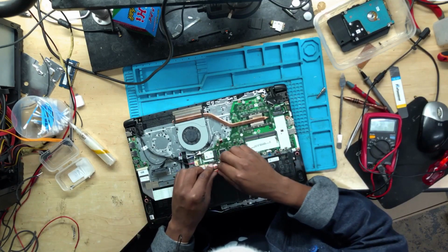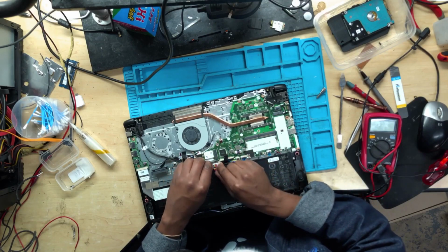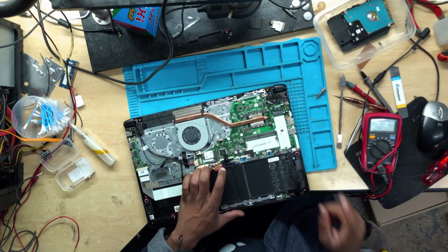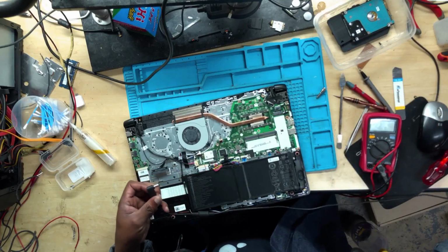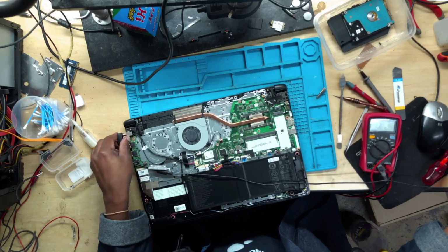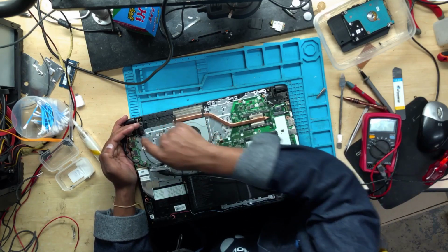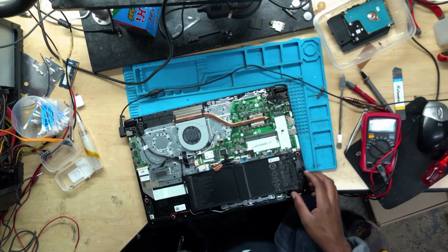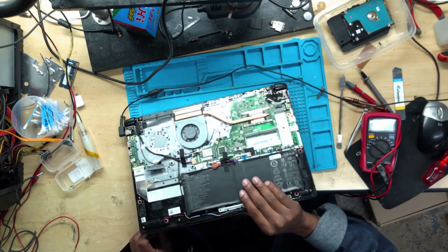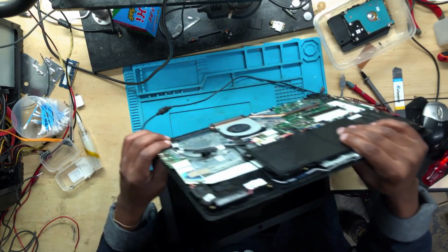Okay, the battery has been disconnected. I don't know who did that. So let's connect the battery and see whether we do have a charging light or not. That's the first thing that I will do. And we do have a charging light. Okay, the machine does have the 19 volts and it does have the 3.3 volts. Let's see why it's not turning on.